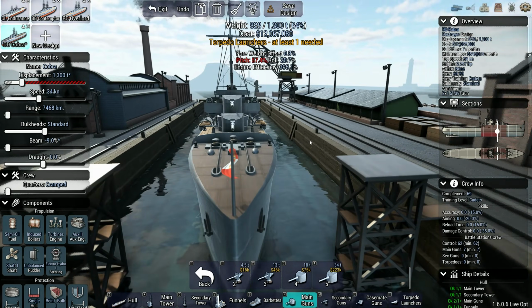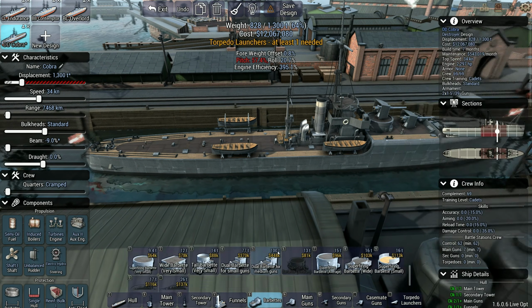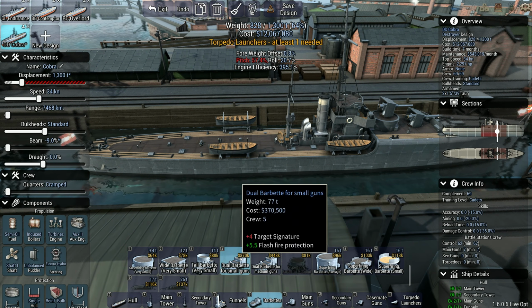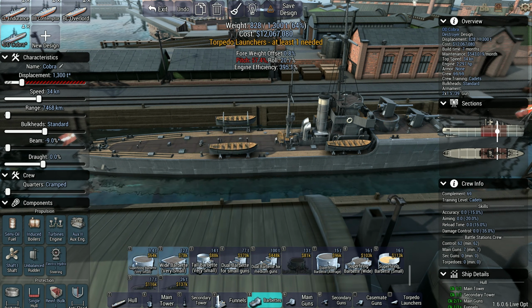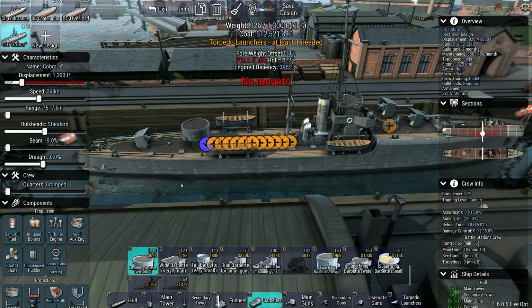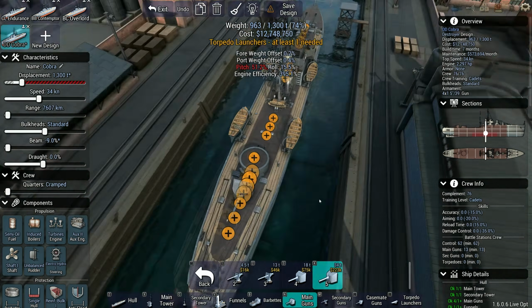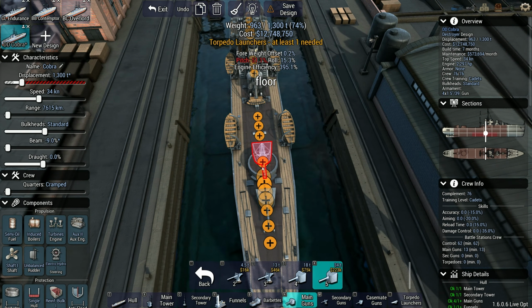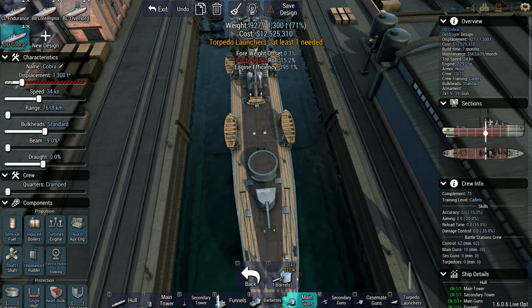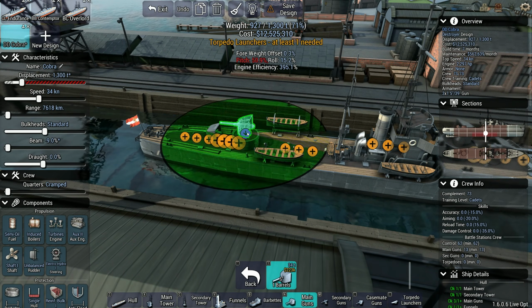Can't see past the turret, but that's fine. Right. And then... Yeah, they're very standard build for me for an early destroyer. But it's nice that we can... I mean, this is definitely going to feel like a destroyer. Why are you not going on the... Oh, there you go.